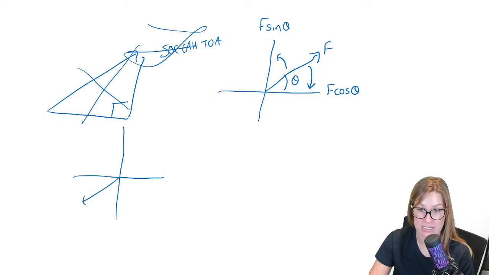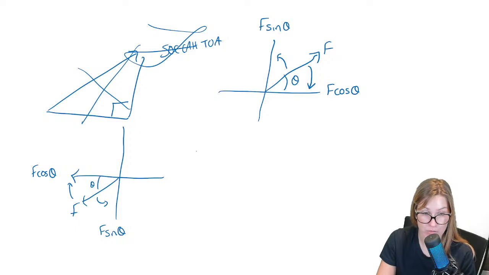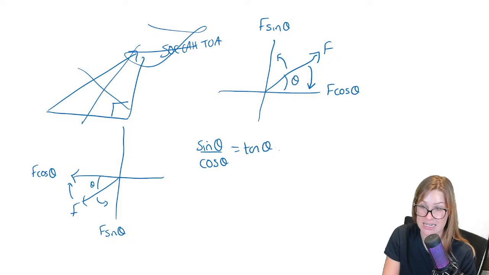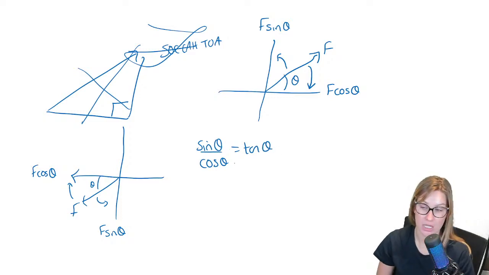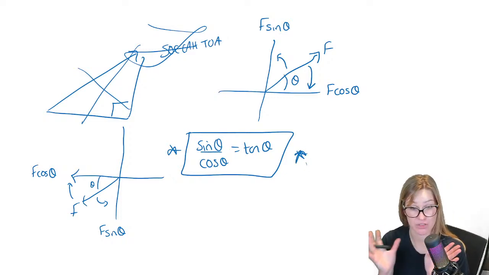So let's say my force is here now, and there's my theta. If I want to find the horizontal, through the angle is always cosine theta, and against the angle is going to be sine of theta. It's always the same rule. The other trig rule you need to learn is that sine theta over cosine theta gives you tan theta. That's literally the only two rules you have to know. This one comes up quite a lot in physics, so you do need to know it off by heart. You don't need to know any of the other ones.